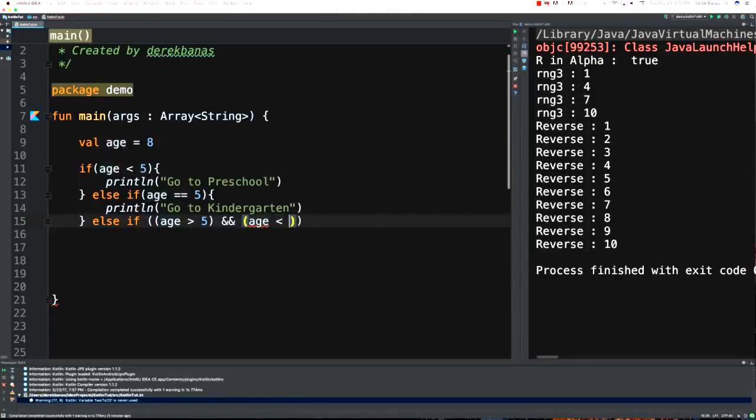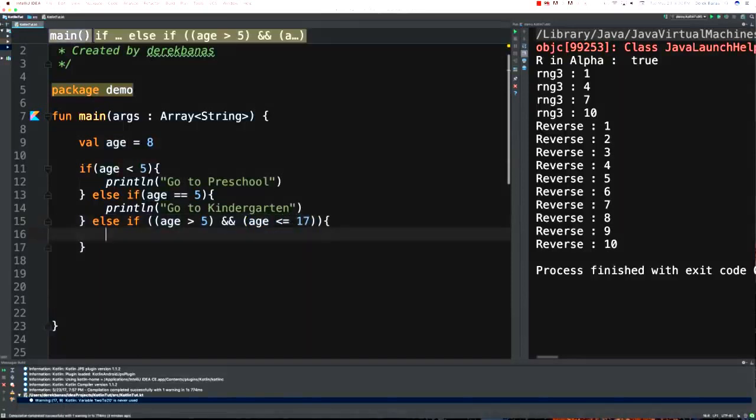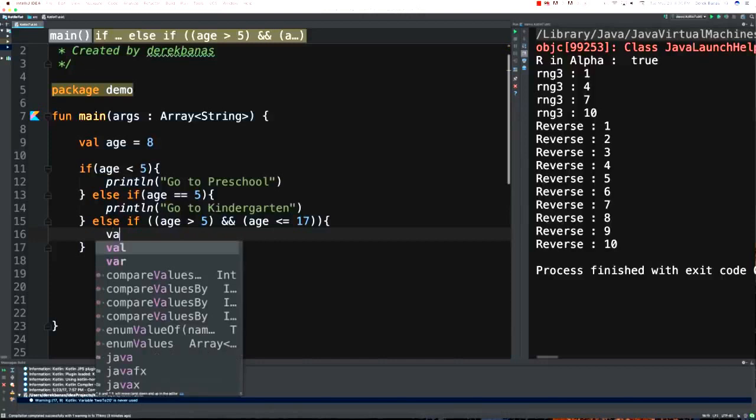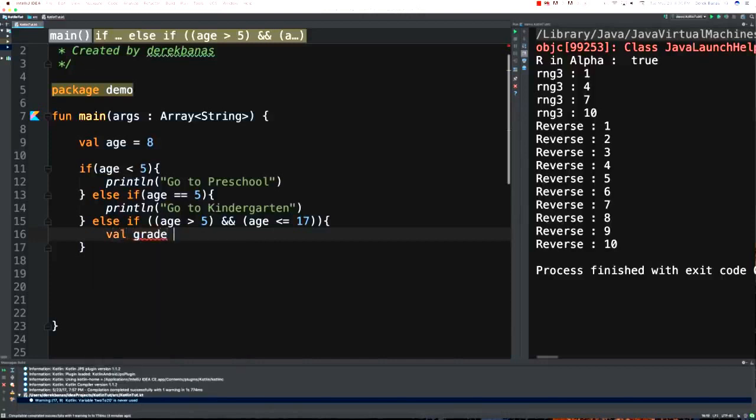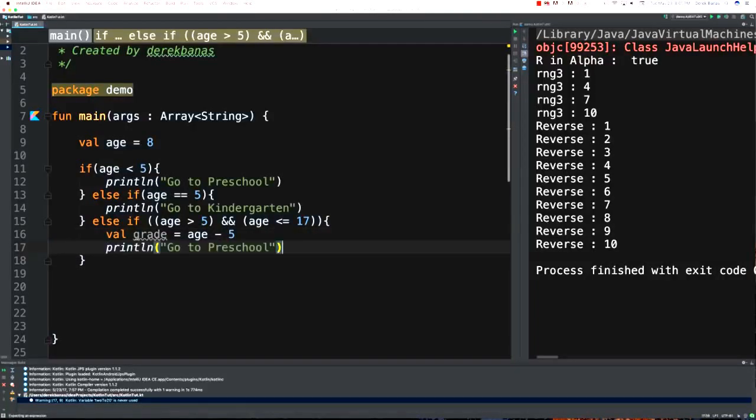And if age is less than or equal to 17, in that situation, I'm going to say that we're going to calculate the grade that the student's going to be going to, and we'll do that by taking age minus 5, and remember, no semicolons. And then I will come in and go println, and I'll say go to, and change this to grade, and then use string interpolation to throw grade inside of there.